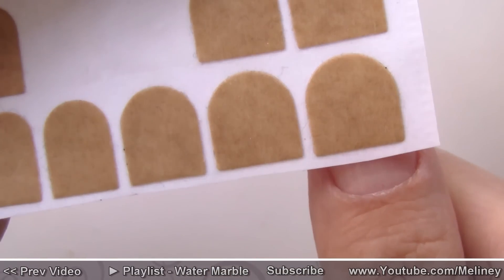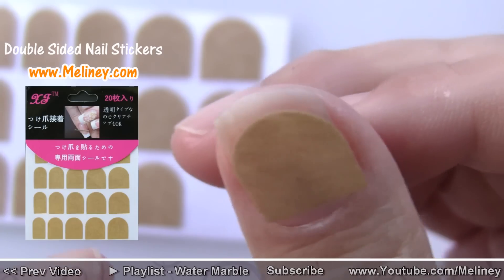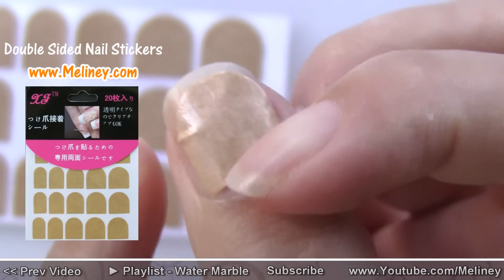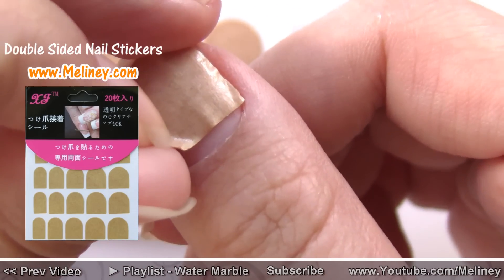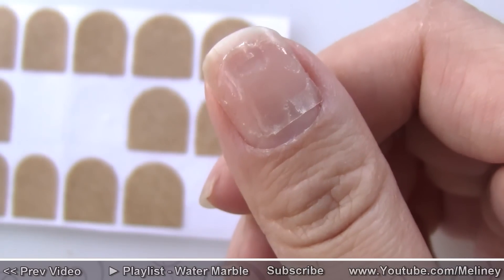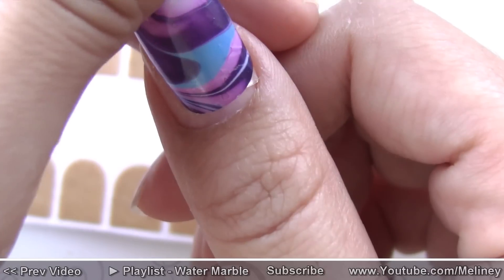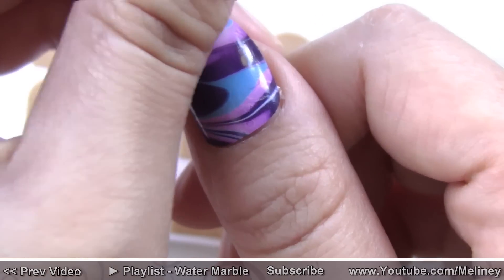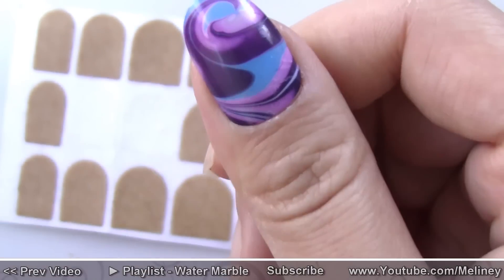Now that we have created all these beautiful designs, let's not waste them just because we dipped them onto some fake nails. If you have nail glue or some double-sided nail stickers, you can stick them on your nails for an instant manicure — they're ready when you are ready to wear them. These double-sided nail stickers are strong and flexible, so they will keep your nails on for at least a few days. Then you can soak them in hot water to remove them without harming your nails. Store your designs in a safe place and use them again next time.